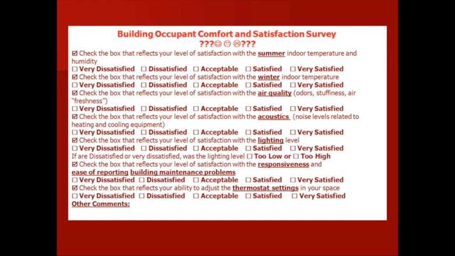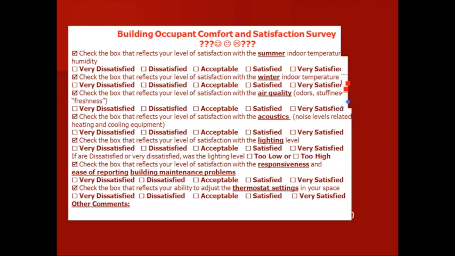We looked at several different things: the temperature, the air quality, acoustics, the lighting, the responsiveness to maintenance issues, and the ability to adjust the thermostats. And I think that last one was the one that set people off the most.